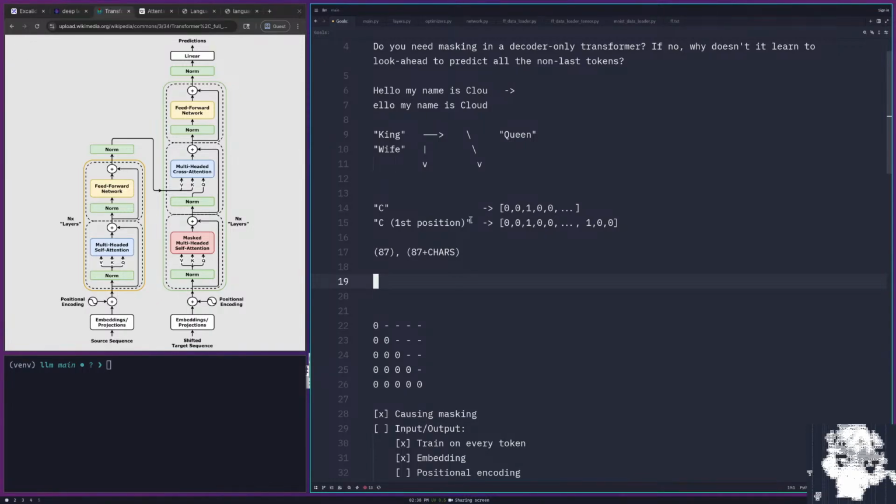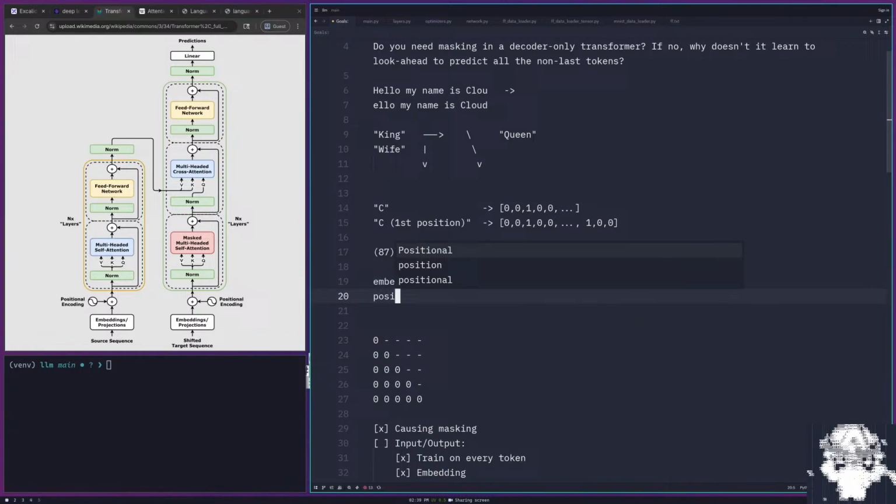instead of doing this thing where the input is C first position, we're going to do this thing. So a regular embedding followed by positional embedding, which is a thing that maps 1, 2, 3, 4, 5, etc. to vectors, whatever those vectors are.